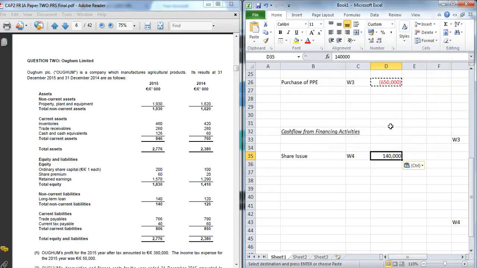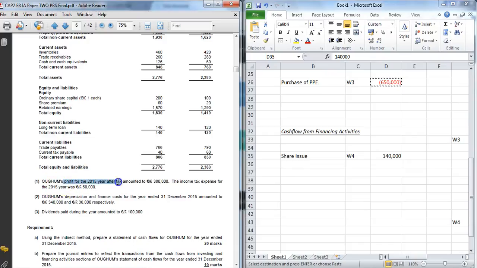So again, we're slowly but surely filling in each of the line items. The next one is one where students do struggle because they nearly automatically leave it out, but it is important in terms of retained earnings. Can we explain the movement in retained earnings, from 1290 up to 1570? So again, you have to ask yourself, and this is based on your knowledge of financial statements, what moves retained earnings? And there's two main elements that move retained earnings.